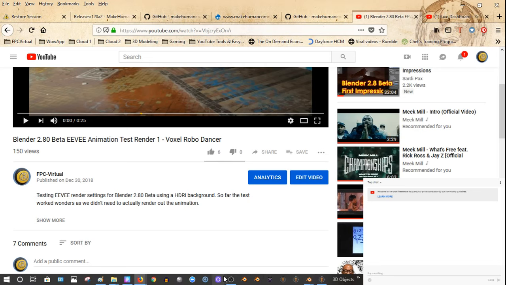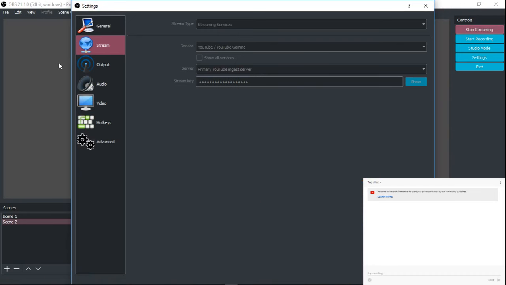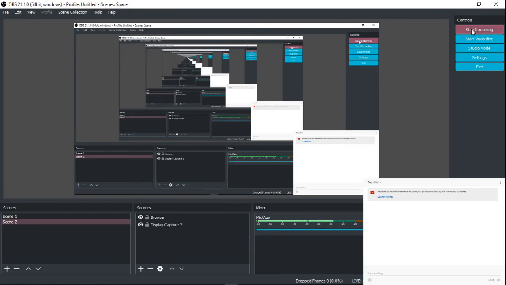I am out. To exit out of OBS, when you're on the OBS software tool, let's cancel this here. You have to stop streaming over here. So this is how you start streaming and stop streaming. If you want to create a local video for your actual desktop PC or laptop PC, you click start recording, and you can't do both. If you do both, it's going to cause some issues with your computer. Nine times out of 10, if your computer is too slow, it will definitely cause problems. But if you have a mega galactic workstation or super duper GPU processing through an NVIDIA card, you probably can run both of them at the same time.